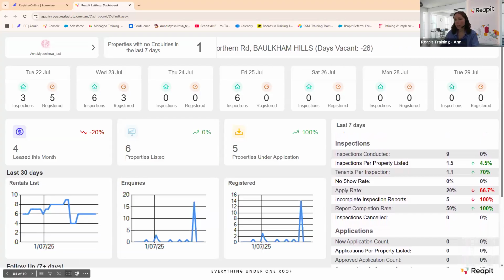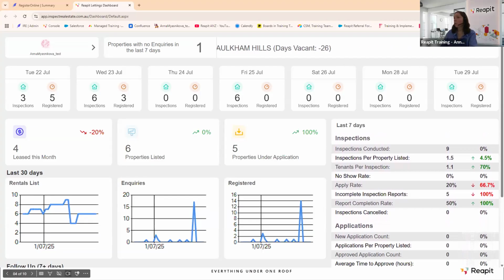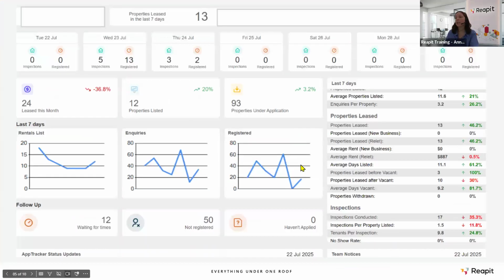Now, what I would also like to talk about at this point of time, I'd like to give you another example so that you can see a different perspective of the same KPI dashboard. So again, the information is the same, but based on what you can see here, you can see how your agency is tracking, which is a very, very valuable resource from the management and operations point of view.